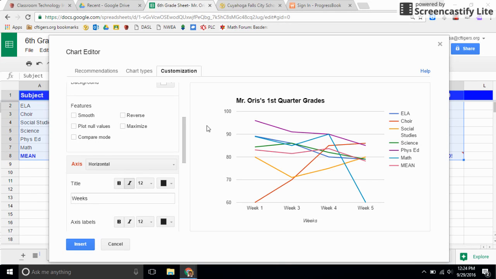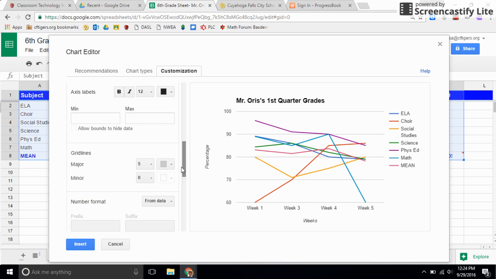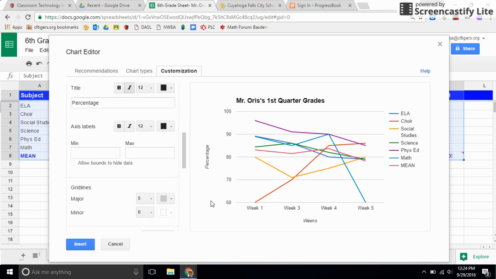And again, I want to label on my horizontal axis. So in this drop-down menu, the axis will change to left, vertical, my vertical axis. We'll change this title, and again, those are my scores as a percent. So I'll use percentage. And we looked at this in the other type of graph, but right now, this looks really low in choir, and this looks really low in math, and it is pretty low, but it's not necessarily the bottom. That's showing a 60%, and it can be misleading.